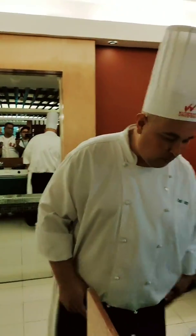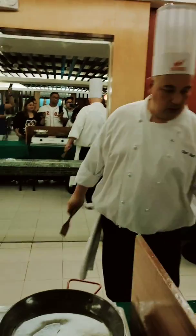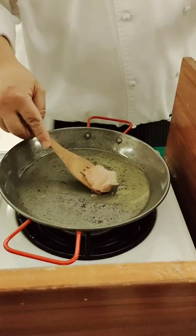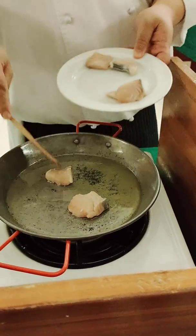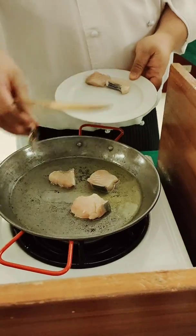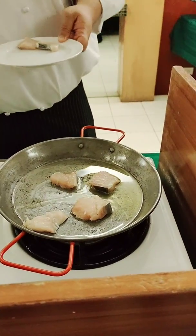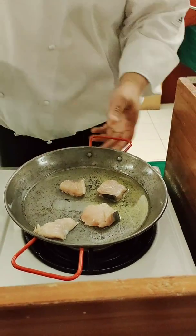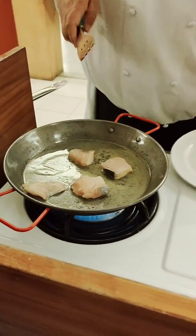Okay, so first we'll sear our seafoods. We'll start with the fish. The fire is better.